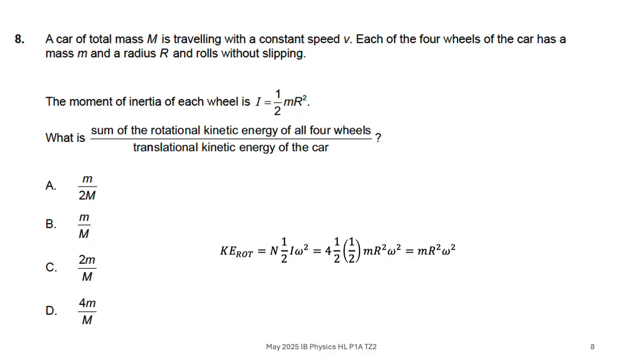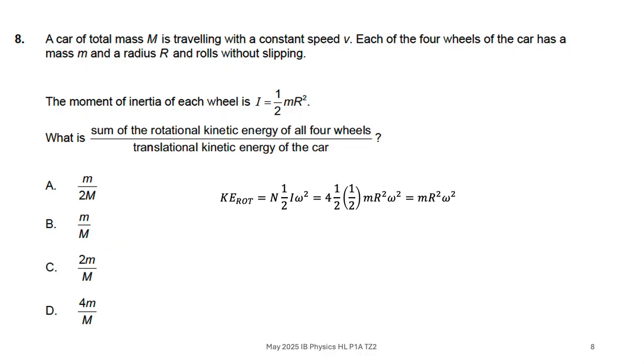So first thing to think about, we've gone in for a nice bit of maths here. We're going to look at the rotational kinetic energy firstly. The rotational kinetic energy is given by a half I omega squared. Now in this case we have to do a little bit of maths. We know that we've got n wheels, in this case n is 4. We've got a half here, and then we've got our moment of inertia, a half mr squared.